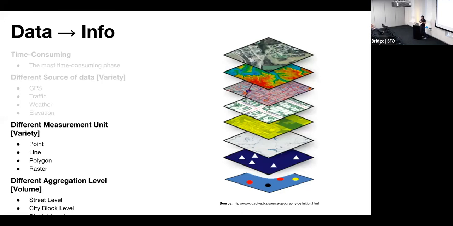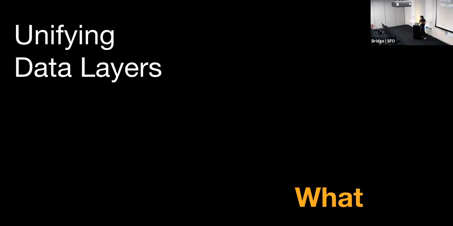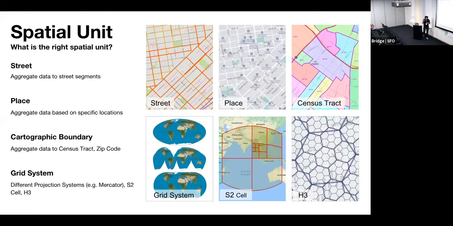It is hard. Why? Because if you don't have anything that is unified or kind of cross-functional or cross-referenceable, it's very hard to do any sort of analysis. So to solve this problem, what we could do is finding the right spatial unit and then bring everything to that unit. And then your data is going to talk to each other.